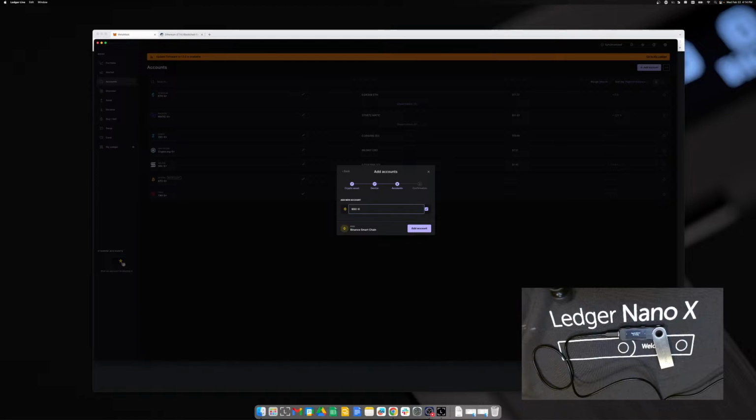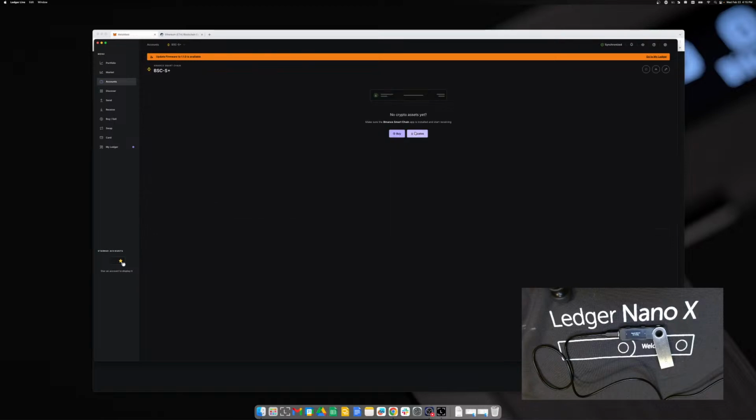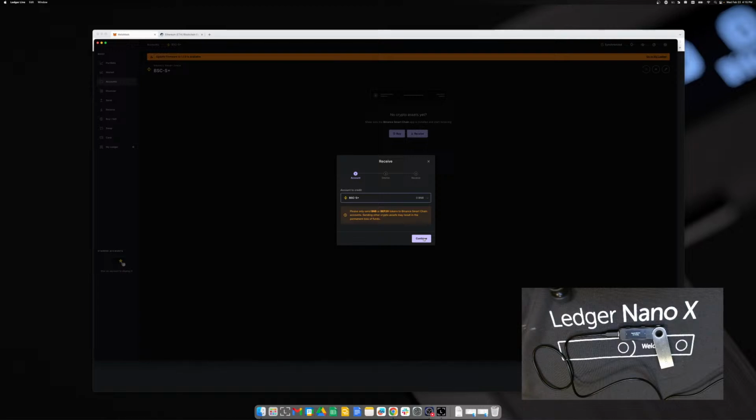And since I have multiple Nano Xs, because I'm a crypto nerd, depending on which Nano X it is, I would do 1 or 2. This is how I personally differentiate my different accounts. So we'll go ahead and add this Binance Smart Chain account. I do not have any assets in my work account for Binance Smart Chain, but we can still go ahead and generate the receive address for this as well.